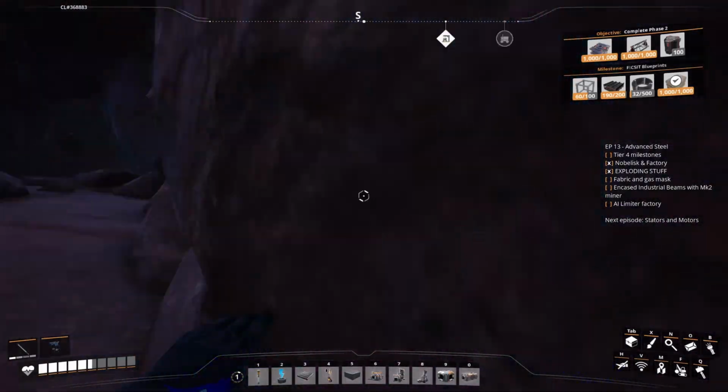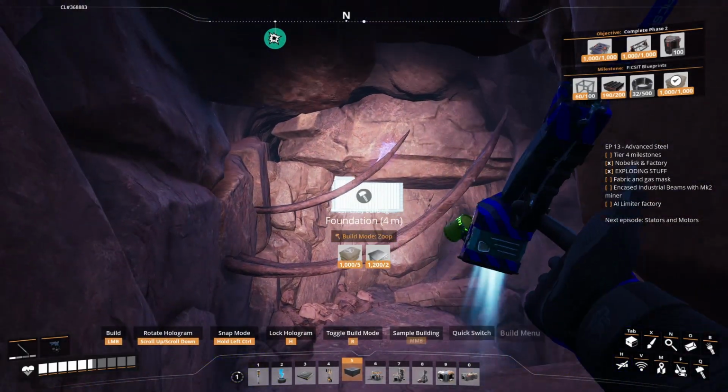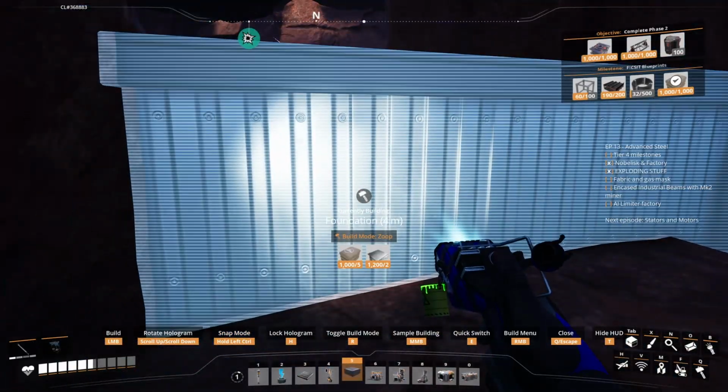Is that another way out or way in? Probably. I think we're gonna have to build some fake foundations, otherwise it's gonna be hard to get there.